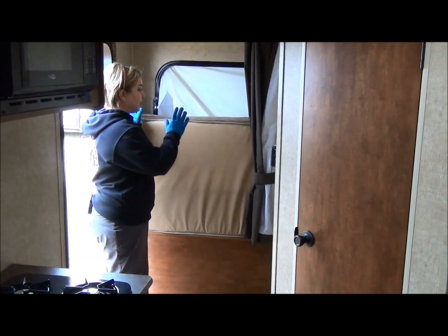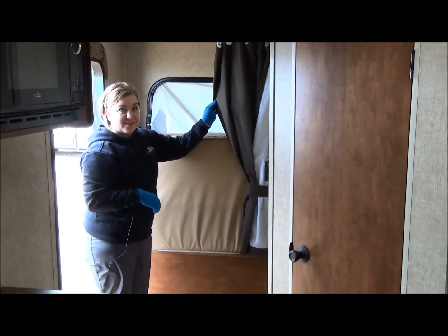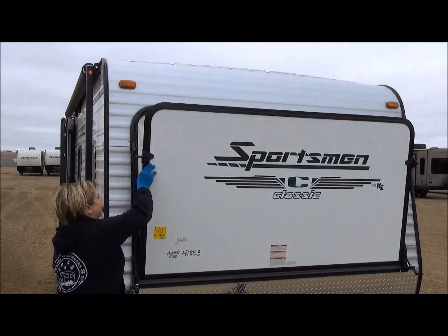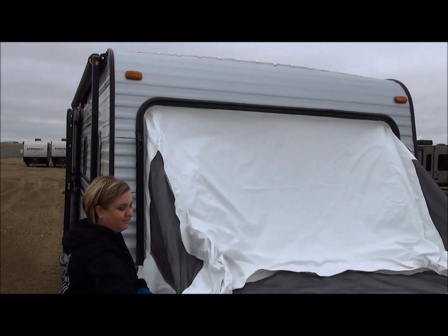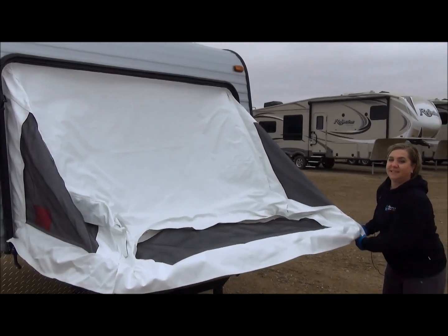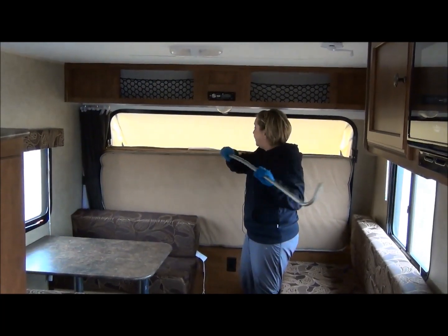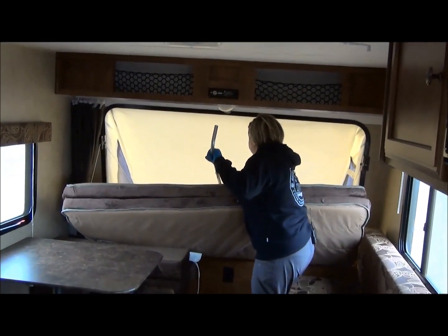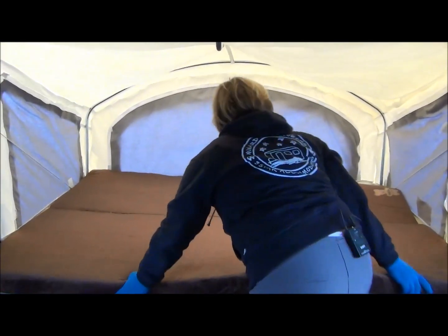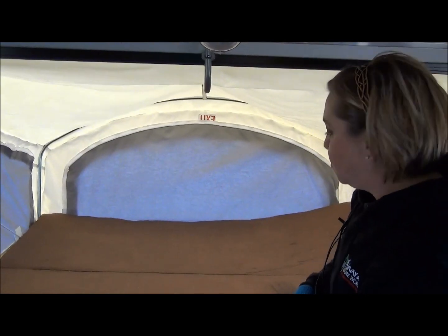As you enter the trailer, you're going to notice this is one of your tent ends. I'm not going to fold this one out — I'll fold the other one out. It does have a privacy curtain. So here we're going to fold out the tent end at the front of the 18RBT. You're going to take this bar right here — you get one for either side — and fold the mattress towards you, then push that in. I should mention that all of these windows will unzip so you can let the nice cool breeze in.